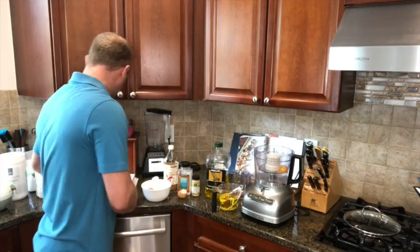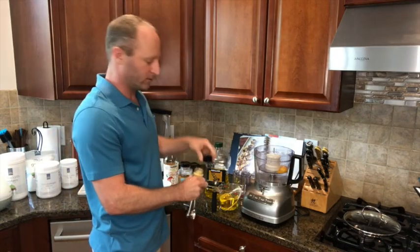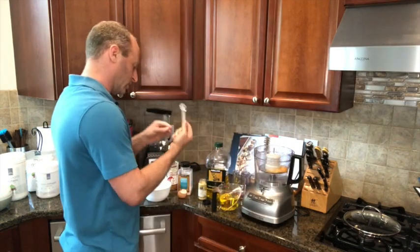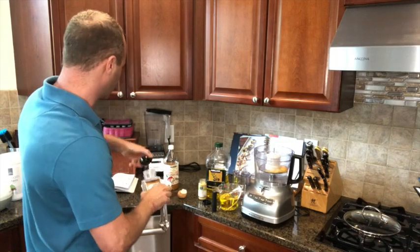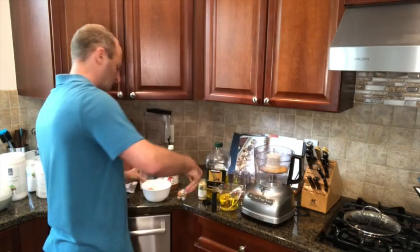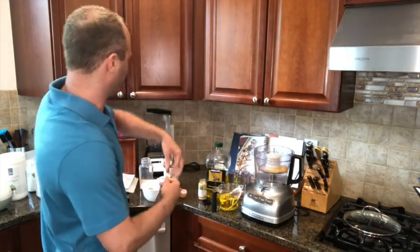And then we are going to follow the recipe by using a teaspoon of dry mustard. We're just going to dump this all in here. We're going to use half a teaspoon of pure sea salt, and 1 tablespoon of apple cider vinegar.